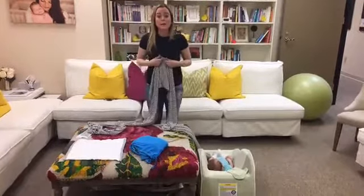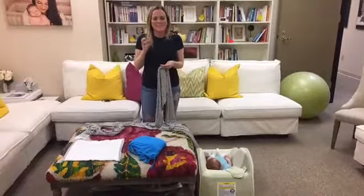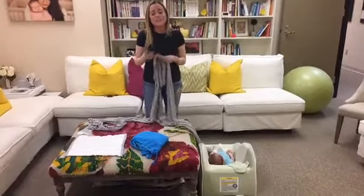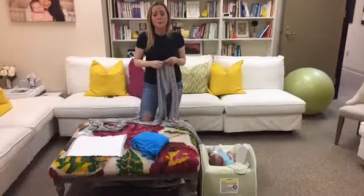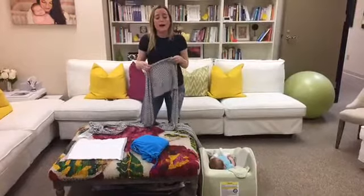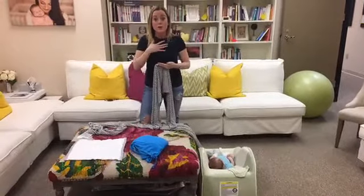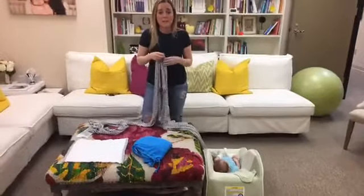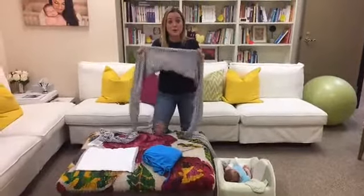When you're wearing your baby, you really get to know and be in tune with them, feeling a lot more confident as a parent because you learn their cues. If they make a certain noise or a face or you feel them toot, you know exactly what they need — that's a huge reason why they cry less. It's also been proven to help regulate their temperature, breathing, and heartbeat in sync with yours, making for an overall healthier baby.